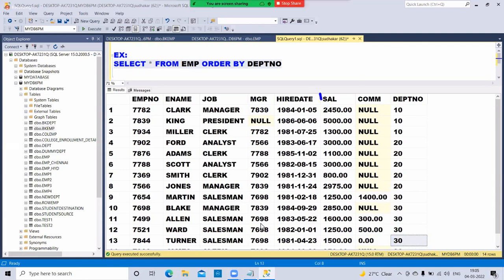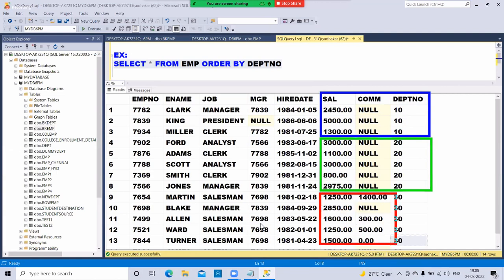And now what is the problem here? Can you see, when I'm using this, the department number 10 people will come, and in the same way the department number 20 people will come, and the department number 30 people will come. But I was arranging my department numbers in ascending order, and if you look at the salaries of the department number 10 people, there is no particular order.